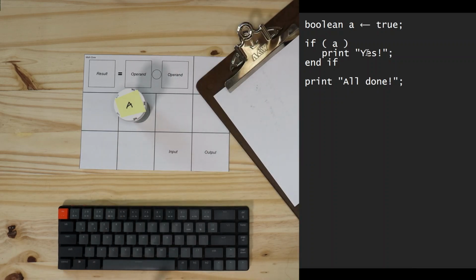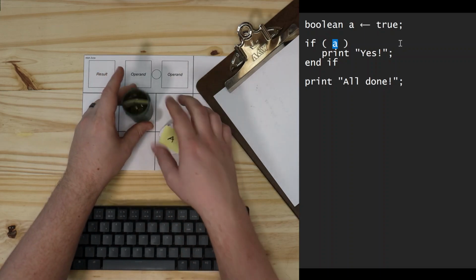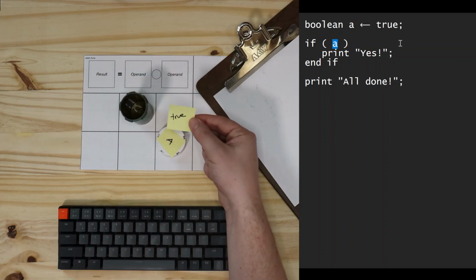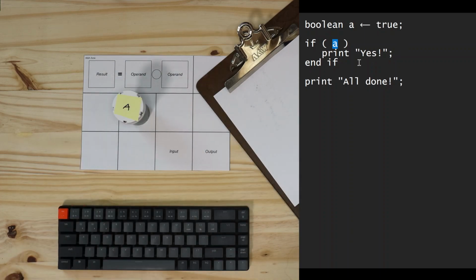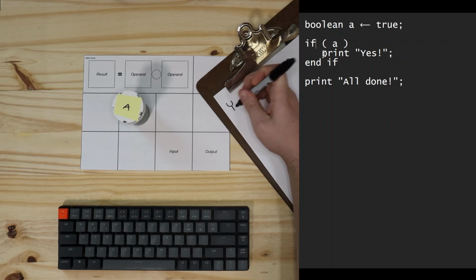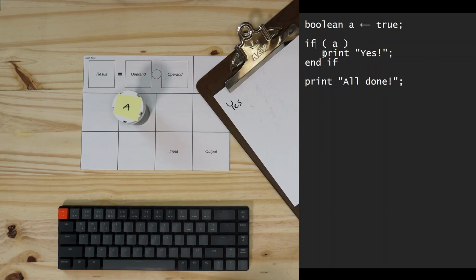And now I need to have the computer look into this variable and see if the value is true or false. We've just assigned this, so it's not that hard, but it is true. So the computer should execute this line that's between the if and the end if. So in this version of the program, the computer will print yes. And then after we run out of instructions in the if statement, we will continue past the end if to the next line. All done.